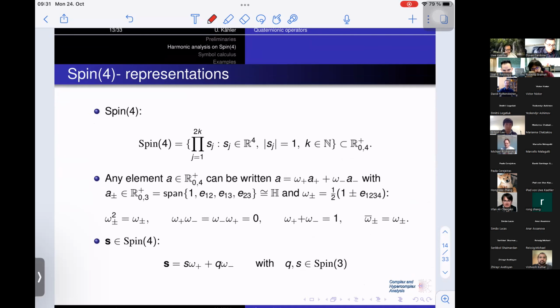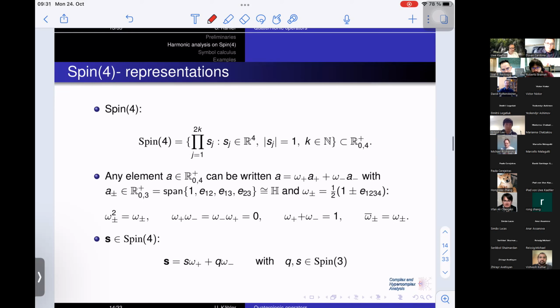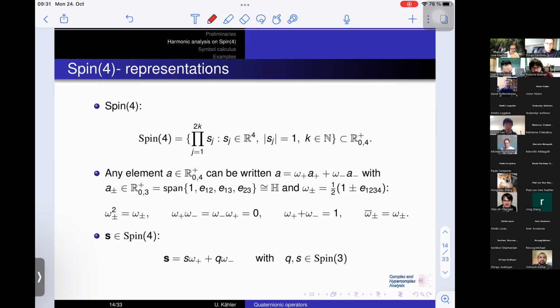First of all, the group is relatively easy to write. You take all vectors in R4 in terms of Clifford algebra, and you always multiply an even number of them. So you basically take an even product. You could also simply say I take all bivectors and take products of bivectors. That always gives me spin 4. It's basically here in the even subalgebra, but that's not so important. Important is what I said, with spin 3, that it is actually spin 3 times spin 3. You can actually take an element and you can take these guys.